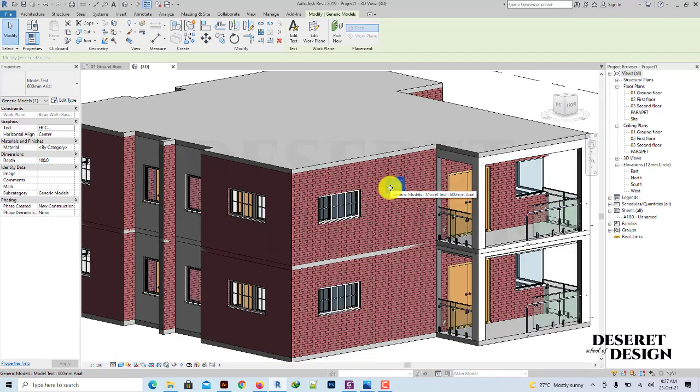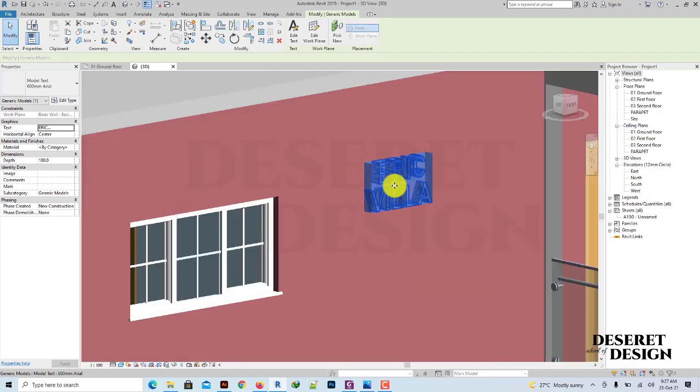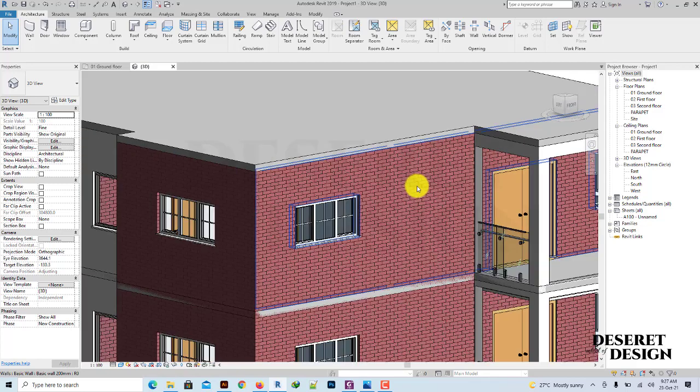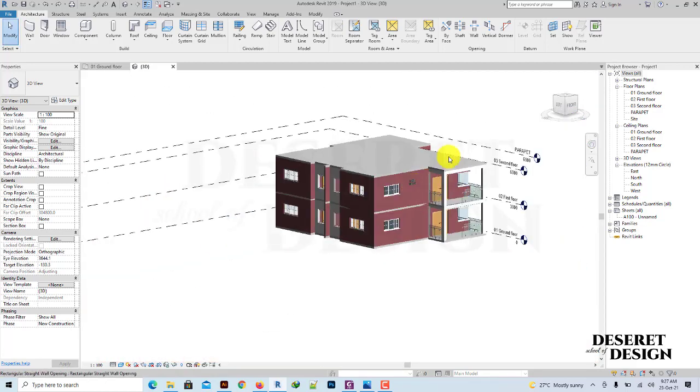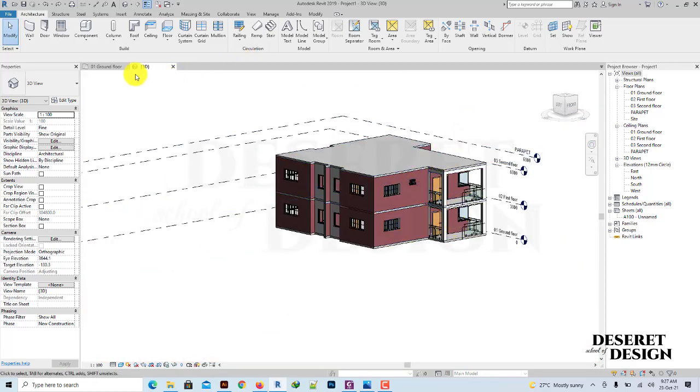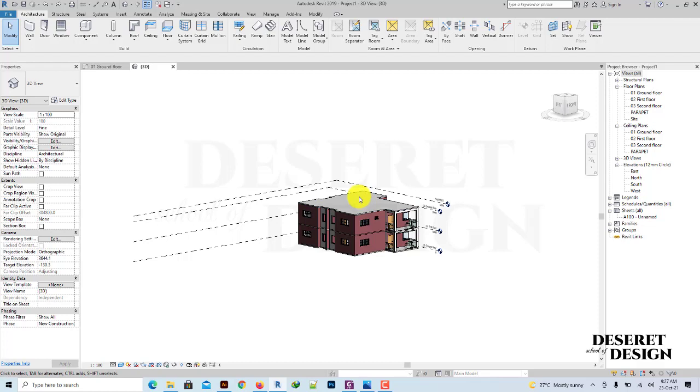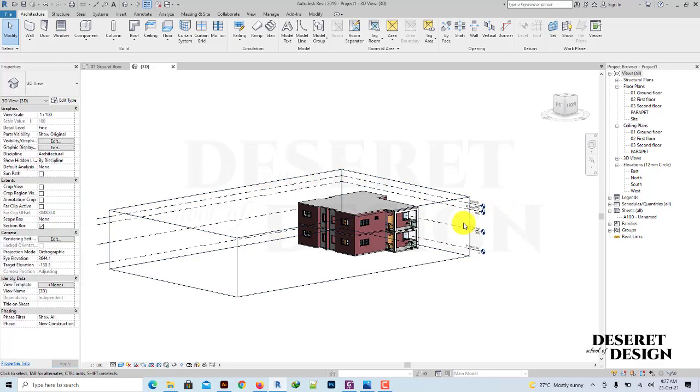Okay, we'll get there. So let me delete this one. Okay, we can leave it there. So we are going to do our stairs. But let me create what we call a section box. Okay, section box is found here in the extents. You see section box. Oh, I see that it's not ticked. Let me tick here. The box will be created.